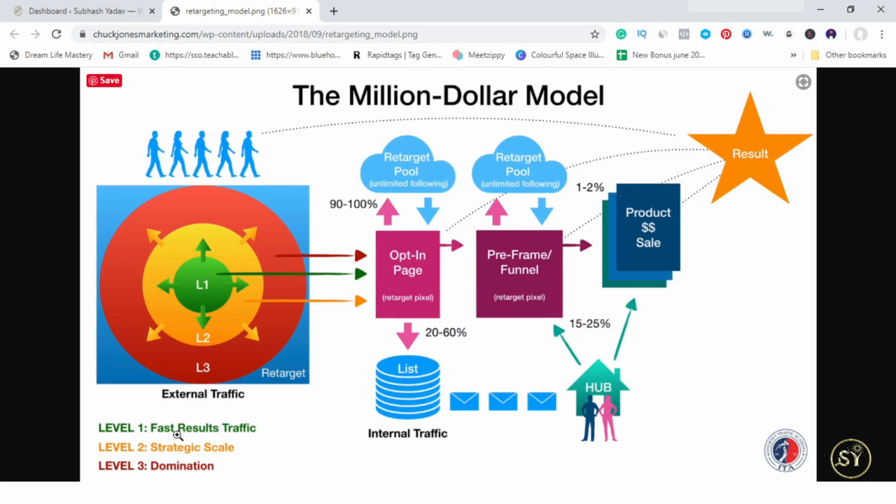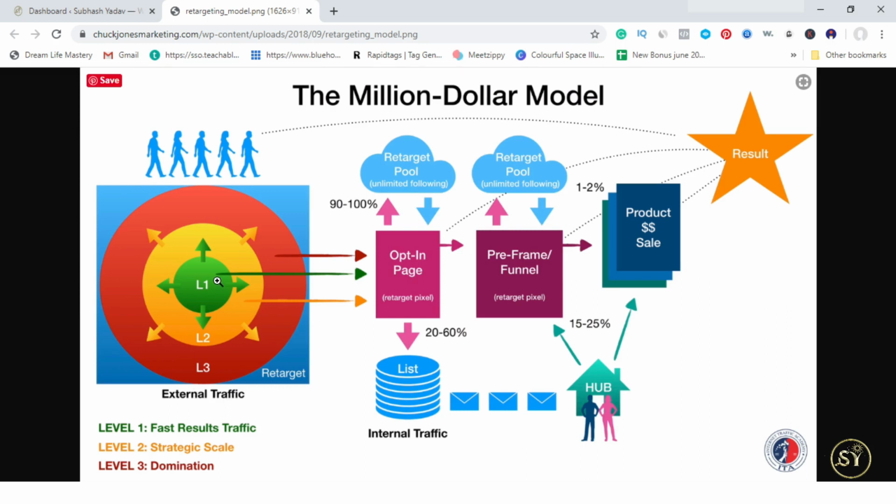Okay friends, now we will explain how the affiliate marketing business model works, and how I learned from my mentor, who explained the $1 million blueprint. I am showing you the exact blueprint which I follow, and I am making a lot of affiliate commission. So now you can see this is the affiliate marketing blueprint $1 million model. This is your traffic, like fast traffic media, and your strategy, your domination traffic. You can promote through Facebook ads. So this is all your traffic.